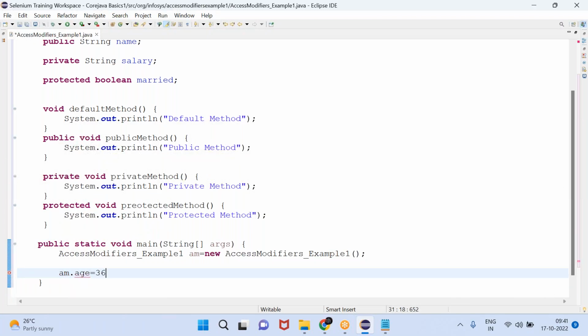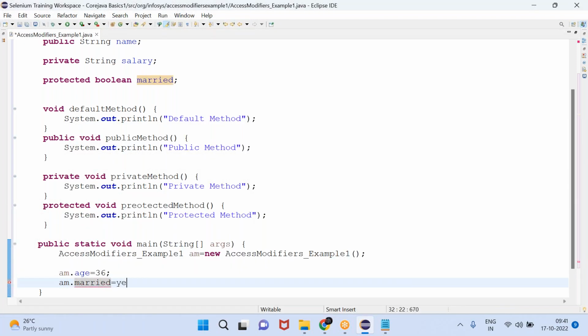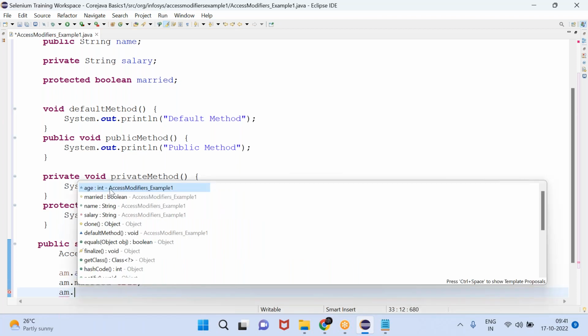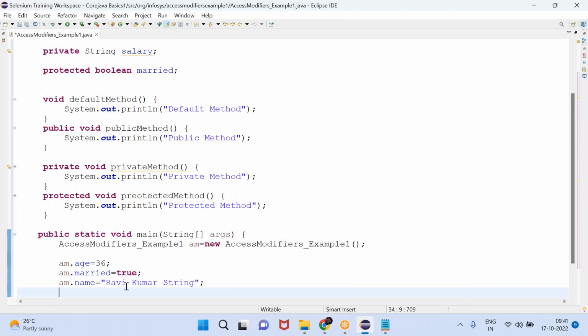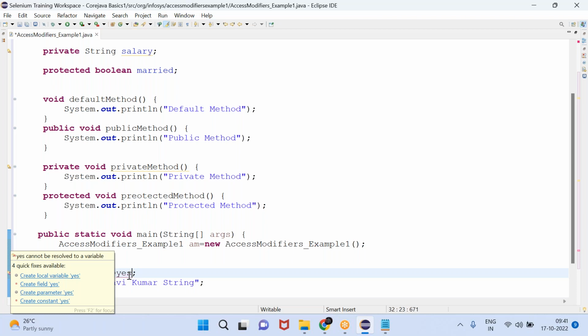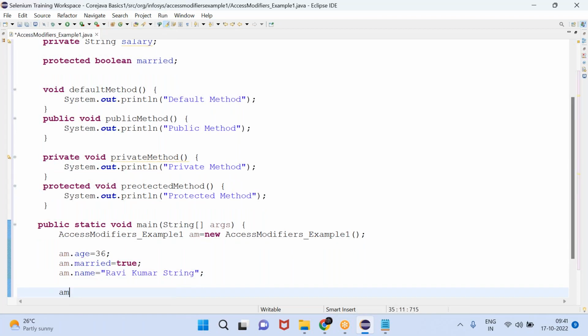True. Boolean will take true or false. If you try to give anything else, it will give an error because Boolean values always take true or false. If married, then true; not married, false. Then salary.